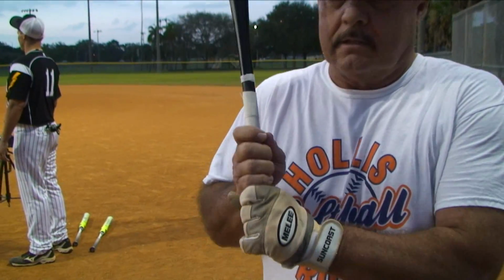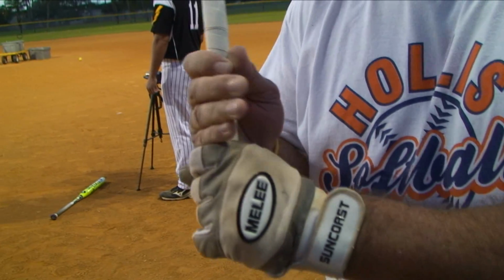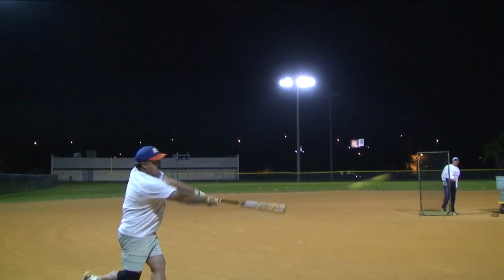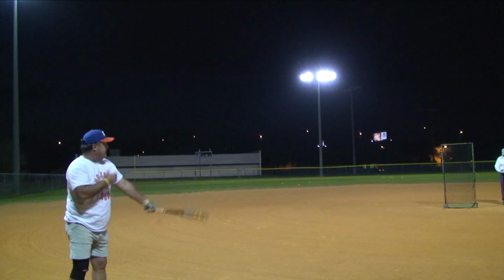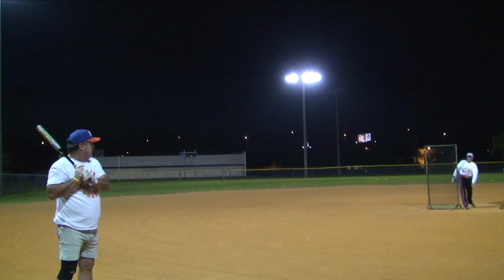You want to create bat speed, and the grip to me is a golf grip. It's where you put the bat in your fingers to hit. You line up the knuckles here, your second line of knuckles, you line them up here. It creates whip when you swing the bat, which gives you more bat speed, which helps you hit the ball. Most guys we see that need recreational help are not 6'2", 250-pound home run hitters. They're base hitters. Work on that. It puts top spin on the ball also.